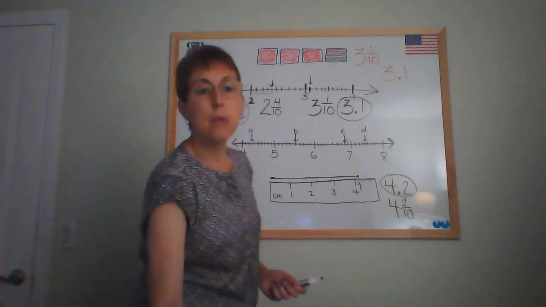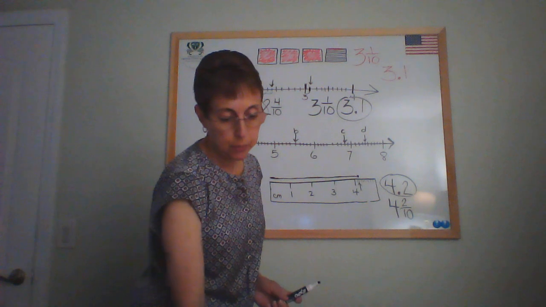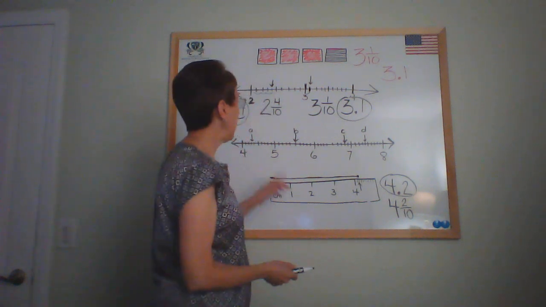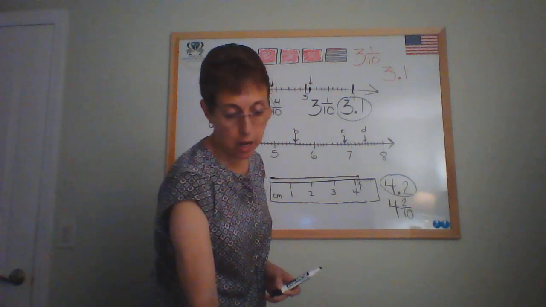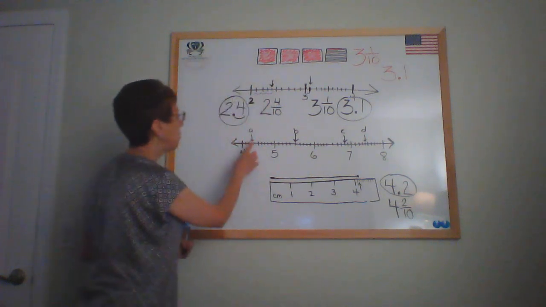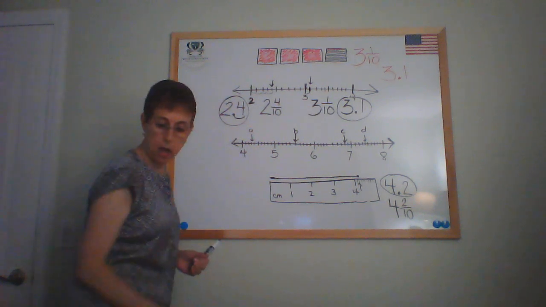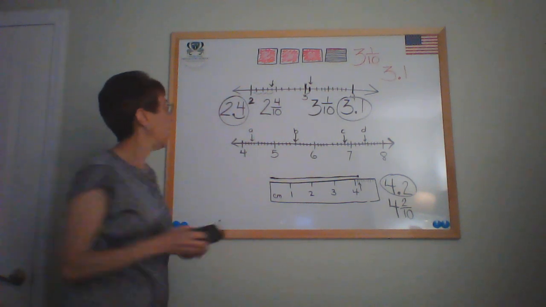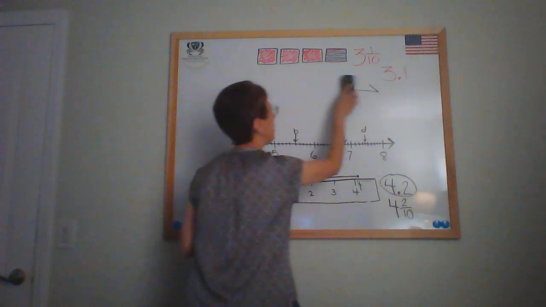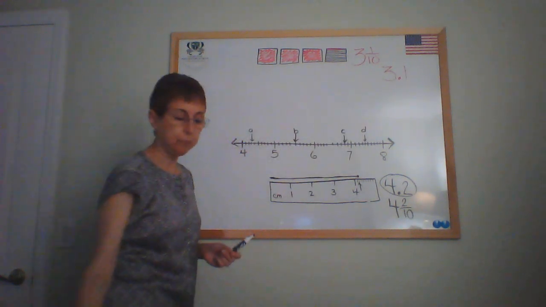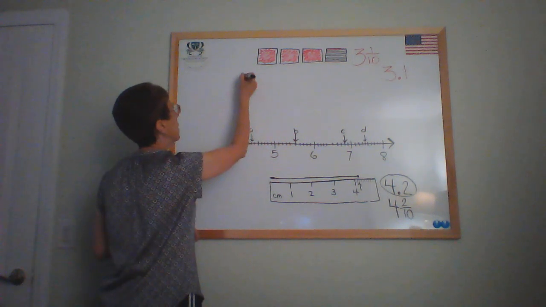Okay, turn the page and we can take a look at your practice. And the practice tells you to write the decimal number to which each arrow points. Write the decimal number to which each arrow is pointing. Okay, I'm going to erase this to give us a little bit more room here on the board. Okay, so let's take a look. A, B, C, and D.